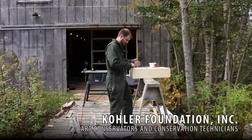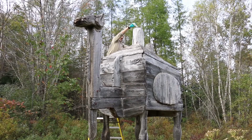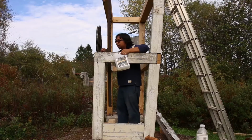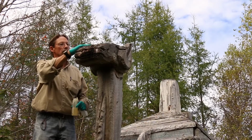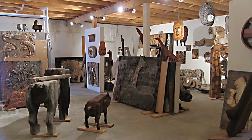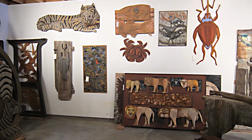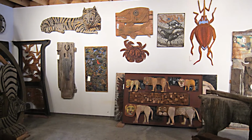And I became aware of the Kohler Foundation, this incredibly unique organization that makes as its mission the preservation of artist-built environments and the preservation of collections by a single artist, often a self-taught artist, but not exclusively. I was thrilled when Terry Yoho, the director of the Kohler Foundation, came to Cushing to see the property and responded to it in a very positive way. We began a year-long negotiation about whether Kohler would be interested in taking ownership of this property and doing the work needed to preserve it in some capacity.